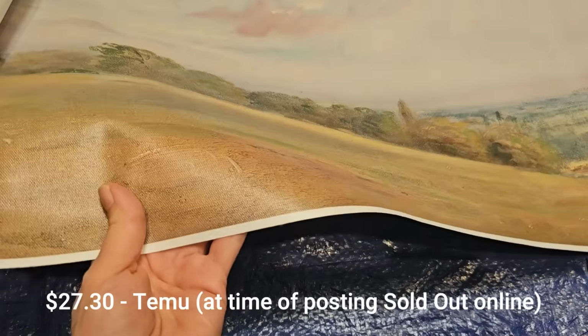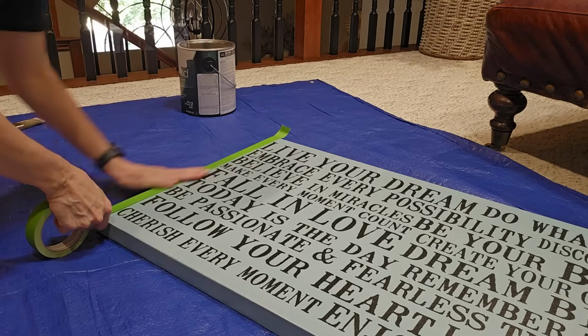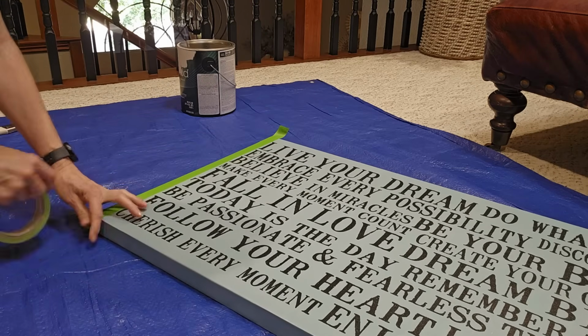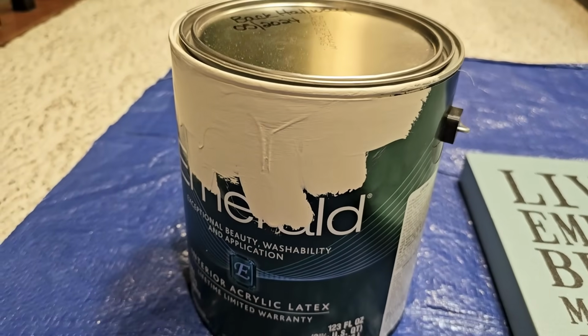I bought this landscape print off of Temu, and what I love about it, it has that natural canvas texture to it, so it looks very high end. I'm going to use it to create that new canvas on this piece. I have some old paint left over from my back hallway.